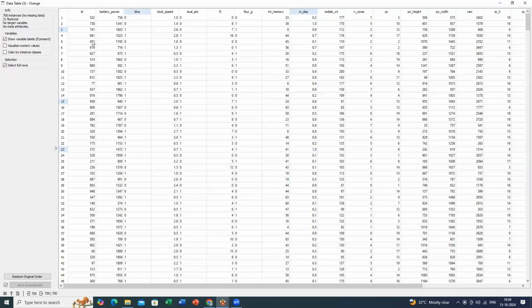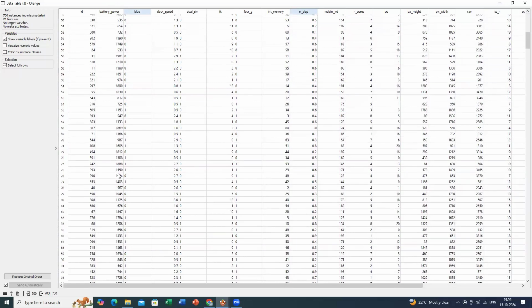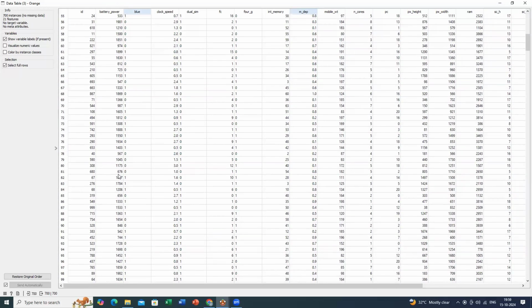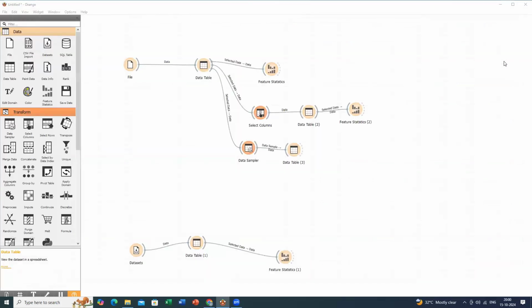You can find these IDs also. These are randomly sampled data. And it might be possible that on my screen a different data set is showing, and on your screen a different data set is showing, because it is a random sample. Understand, everyone? If you find any difficulty, please let me know so that I can help you.